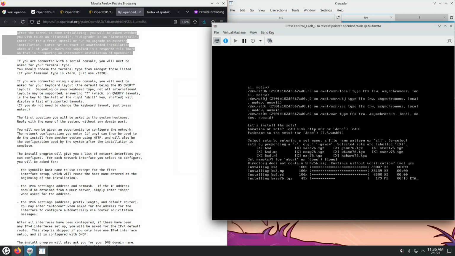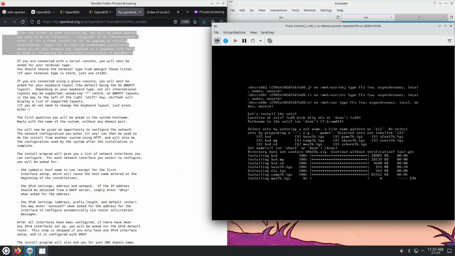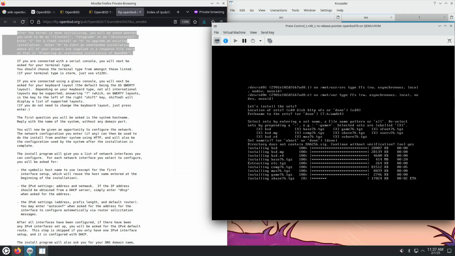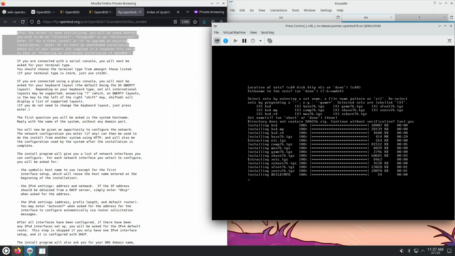So these are sets which are compiled from the OpenBSD CVS source code repository, from the directory /src, and the sets that start with x are from Xenocara. bsd is a kernel. bsd.mp is probably the SMP symmetric multiprocessing kernel.